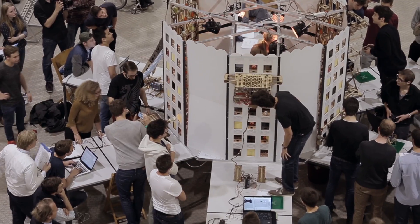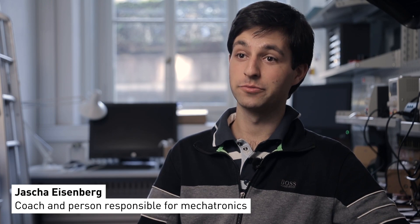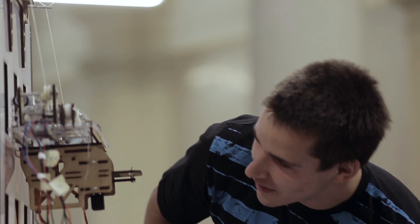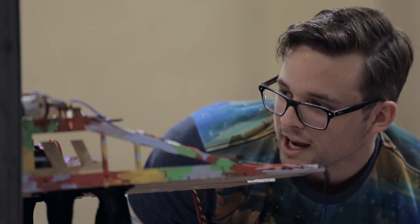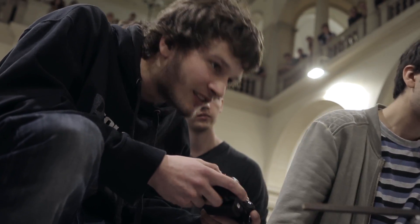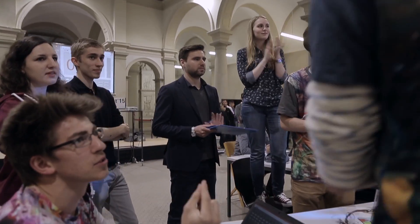I believe that the innovation project provides students with two major learning goals. Firstly, the students must work together in groups for the first time, so they learn about group dynamics. Secondly, they build a mechatronic system — working for the first time with mechatronic elements, sensors, and actuators, realizing a project at the same time. While we provide them with theoretical principles, they also gain practical experience as part of the innovation project — an unbeatable combination.